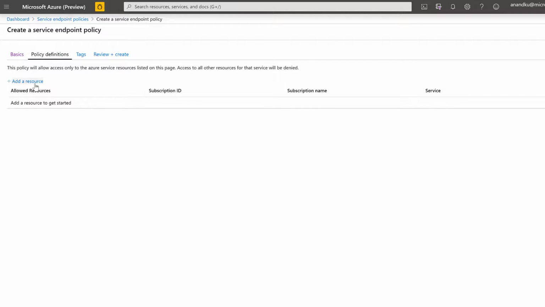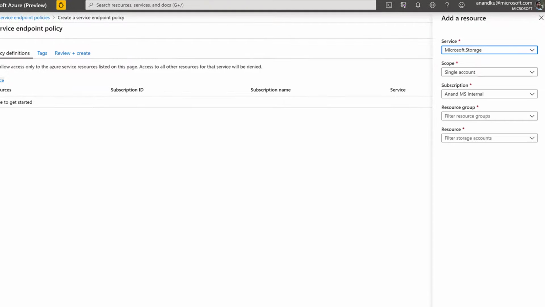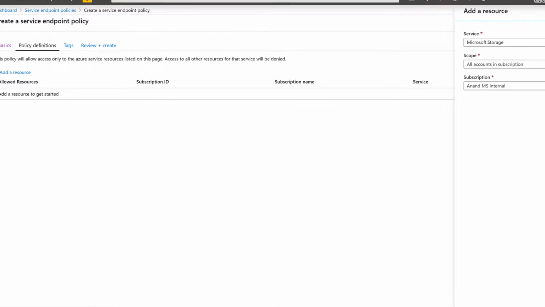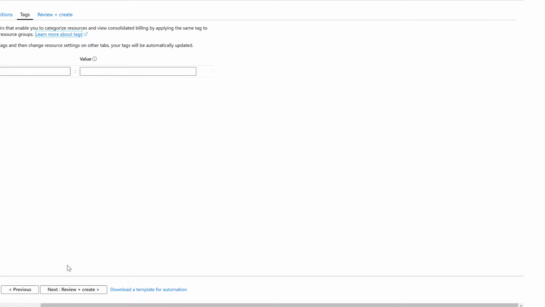And then I would define my policies. So here's where I would choose the allowed resources or allowed storage accounts that my virtual machine or my subnet needs access to. Now, I can limit it to just one single storage account, or I can limit it to all the accounts inside my Azure subscription. In my case, what I'm going to do is allow access to every storage account inside my subscription, but any storage account that the rogue administrator tries to access outside of my subscription is going to get denied. I choose next and then go to review.